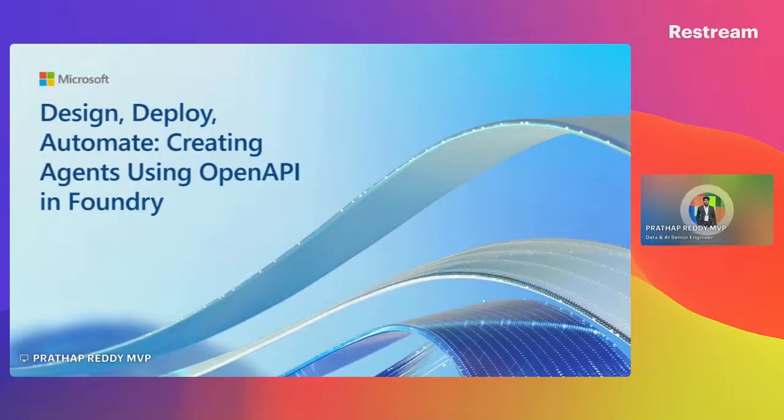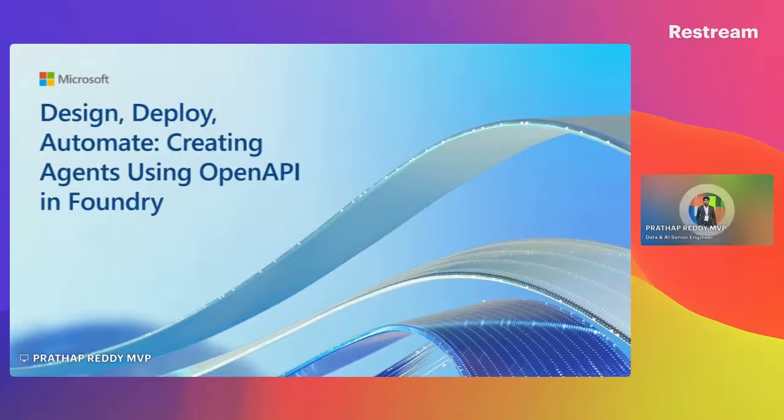Today we are going to demonstrate how to design, deploy, and automate creating agents using the OpenAI schema in Foundry. In Microsoft Foundry, we have a number of opportunities. This is the single platform where we can design, deploy, and automate everything. We can use different tools, we can use Foundry IQ, whatever tools it may be. I would like to explain them one by one.